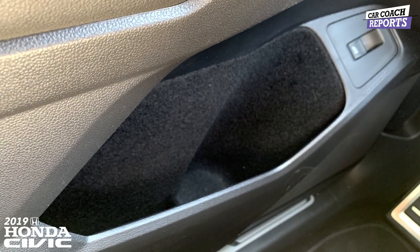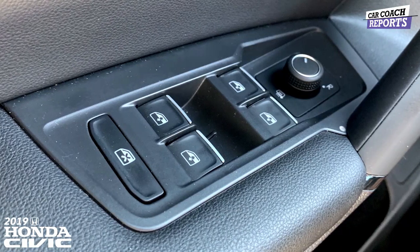Going to the center console is one of the most unique center consoles I've seen. It not just has 2 cup holders, but it has a sliding tray that goes back and forth. And then beyond that is a little hole. You can put a very small purse or your wallet or whatever, and you can hide that. In the doors, there's good storage. Power windows, of course, power locks.